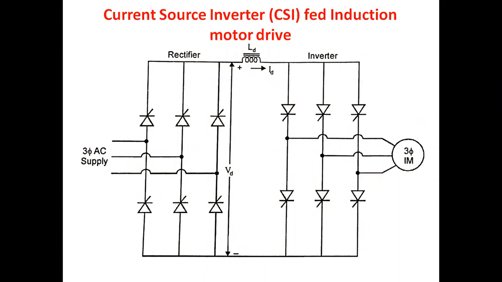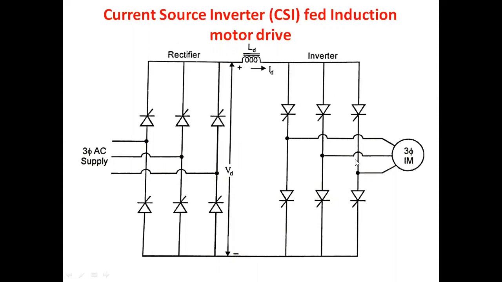Let me define what a current source inverter is. The definition is similar to that of a voltage source inverter. The current source inverter is defined as follows: if, viewed at the output terminals of the inverter, they are acting as current sources, then we say that it is a current source inverter. Actually, I am using a voltage source inverter here, and we will see how you can control the value of current and how we can achieve these terminals as current sources.